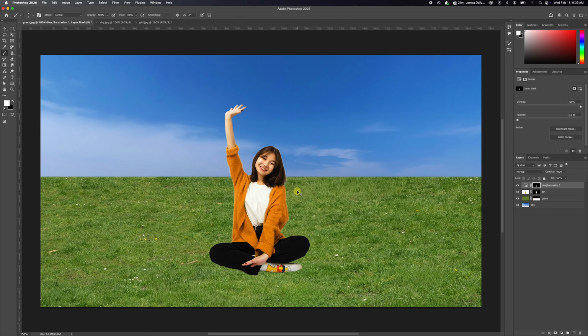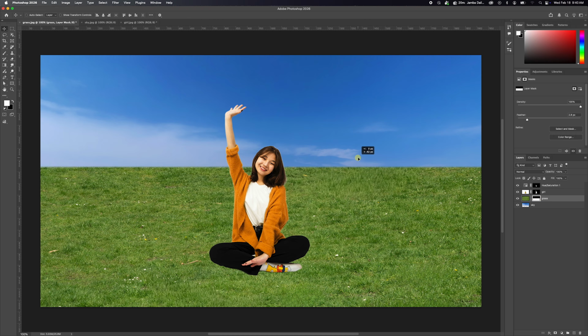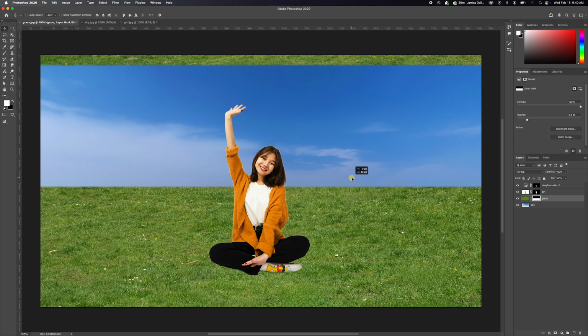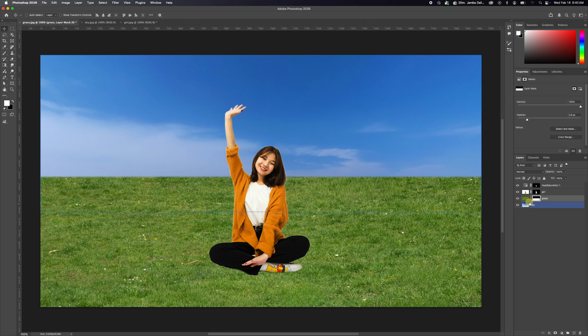Layer masks also apply to text. Anything that can be a layer can have a mask on it. Layer masks are by default linked to the image. If you click the little chain, you can unlink it. And then if you click on the layer mask, you can move the mask up and down, or you can move it anywhere. And then you can link it back.